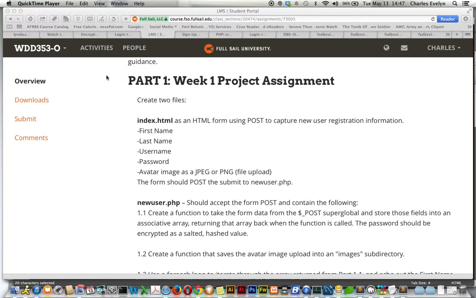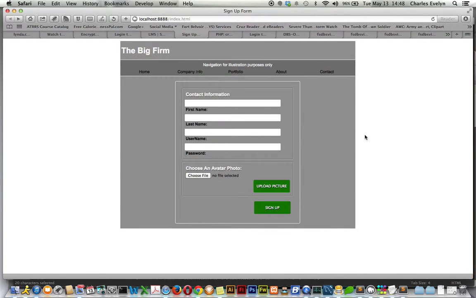So, starting with the initial visit to the Big Firm website, when the user first gets here, they're introduced with a contact form. So they fill out their information here, and complete a password.